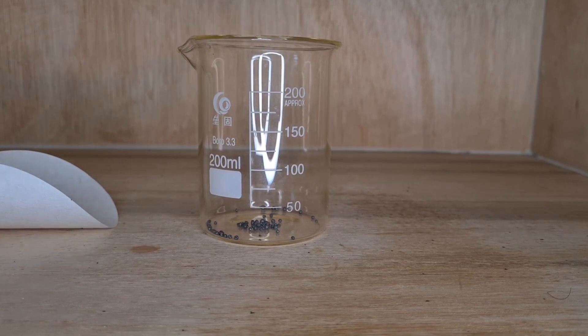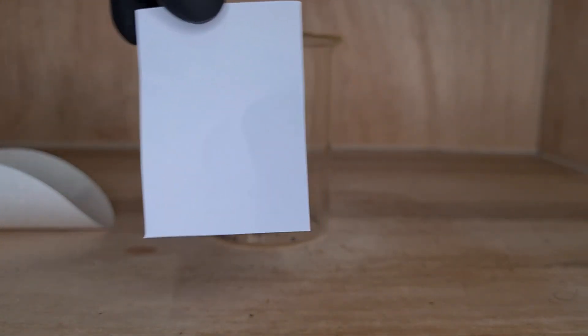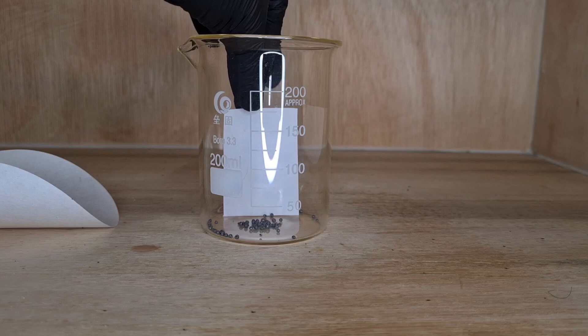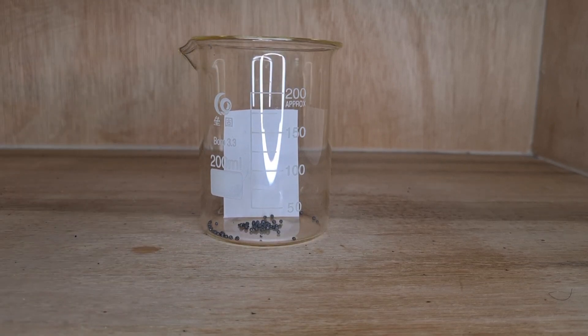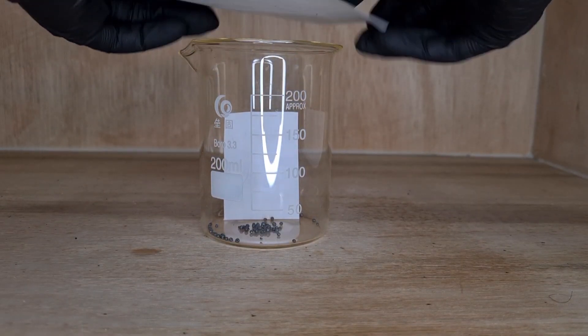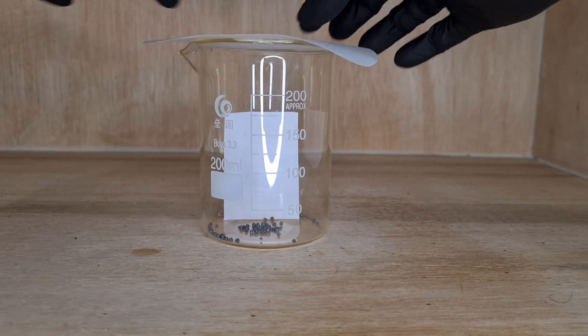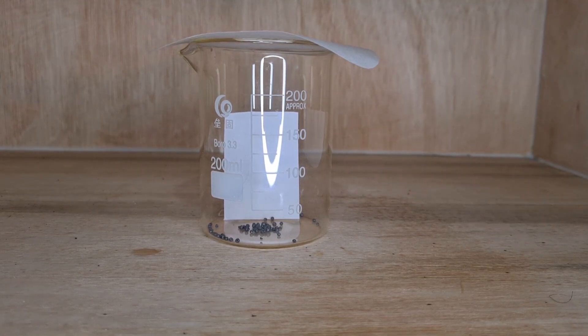So I added a bit of iodine to a beaker and this piece of paper I've put my fingerprint on it just by touching it. Now I'm just gonna cover it and we'll set it up for a time-lapse so you can see the fingerprint forming.